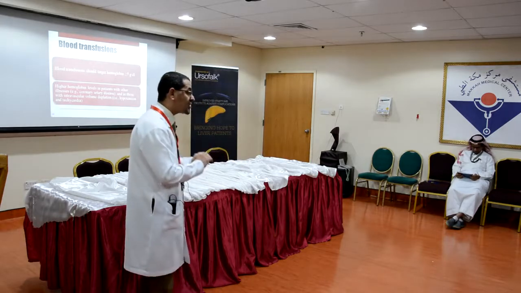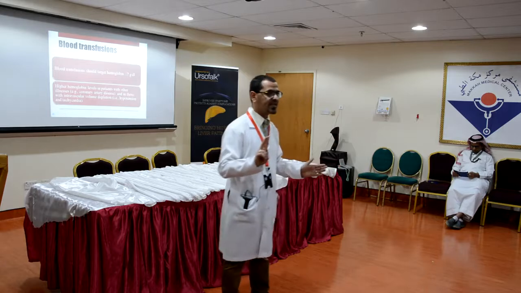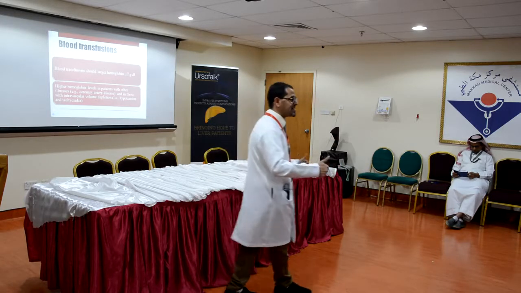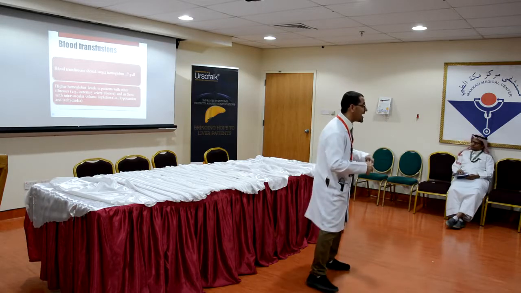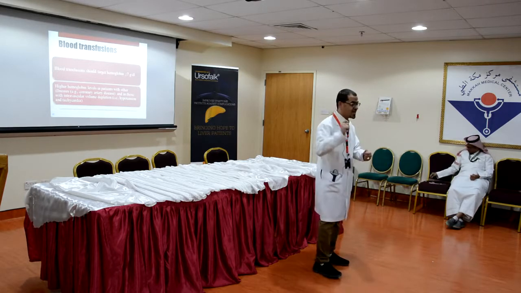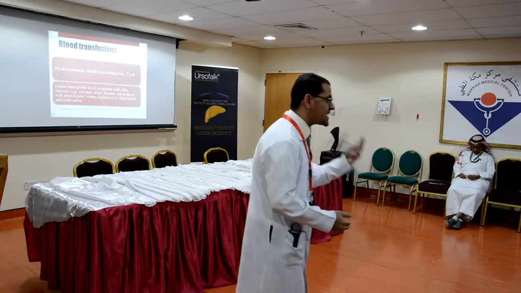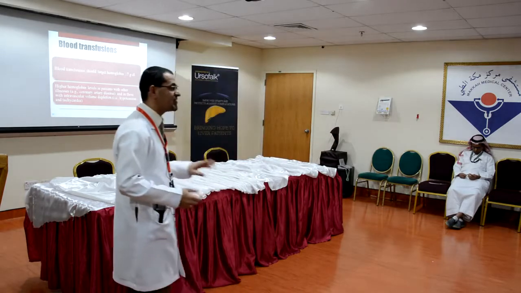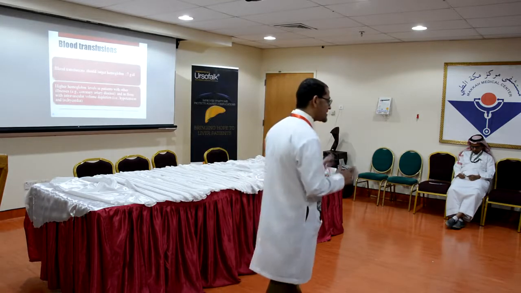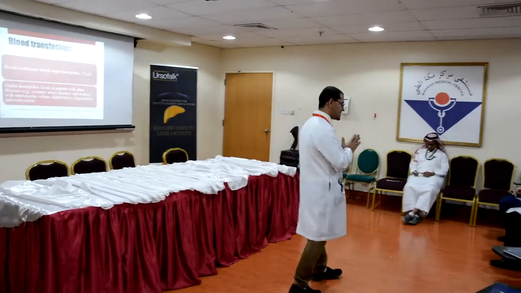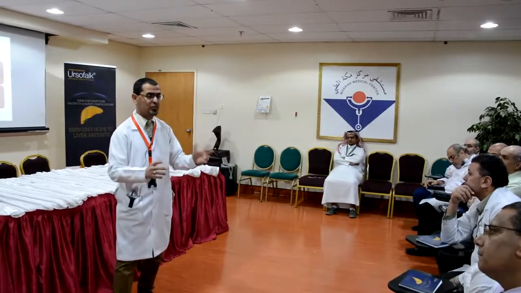The rule for any patient with upper GI bleeding is to maintain the hemoglobin from 7 to 8, except in an elderly patient with ischemic heart disease; please keep the hemoglobin at 9 and above. Any patient with active upper GI bleeding, even if you tell me, Dr. Khanaan, the hemoglobin is 9 but there is active upper GI bleeding, please give them blood. So these are the 2 conditions in which you have to give blood. This is what we call the restrictive strategy. With the restrictive strategy, if the hemoglobin is 7 or 8 and the patient is hemodynamically stable, please don't be in a hurry to give blood. Why?